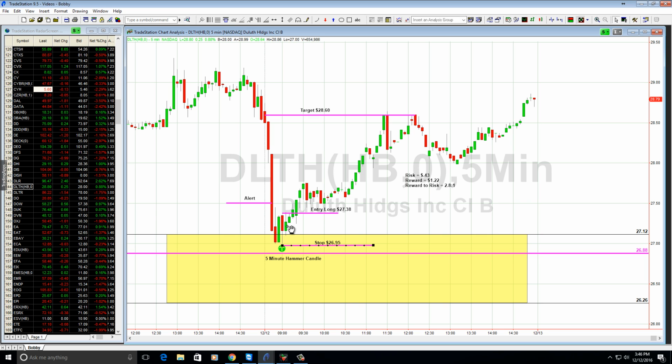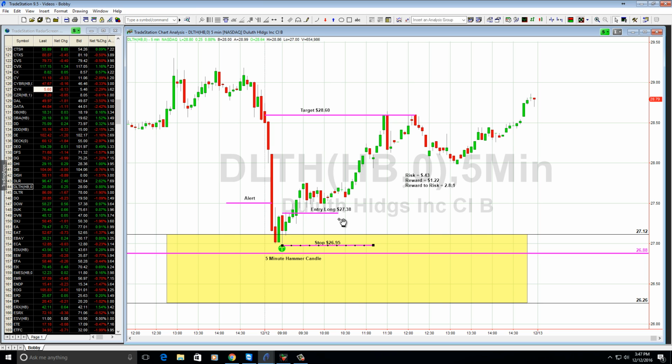It's hard to tell on the 5-minute candle how far it pulled back, but we can see from here it had to pull back at least 10 cents, which would have put us in our 3 to 1 reward to risk, because that would have lowered our risk to 33 cents and taken our reward up to $1.32. And so we had more than a 3 to 1 at that point. Okay, or you could have just taken the trade with the 2.8 to 1. That's still not a bad trade at all.